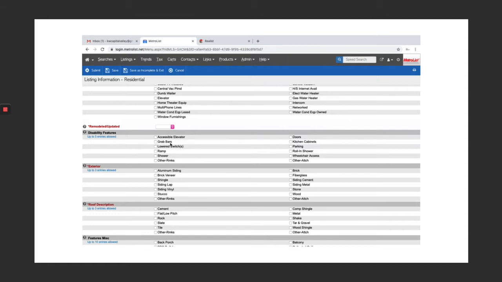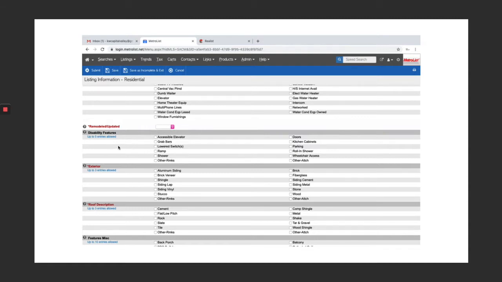Disability features. I would say on the AC thing, swamp coolers look a lot like AC, so if you do mobile homes or houses out in the hills, you want to check for sure because that's a bad one. Ask. Always ask. It's just an air conditioner because you'll have a thermostat, so it looks like it when you walk through the house, but it's a swamp cooler on the outside. So big difference. Yeah, Randy, it's an expensive one.